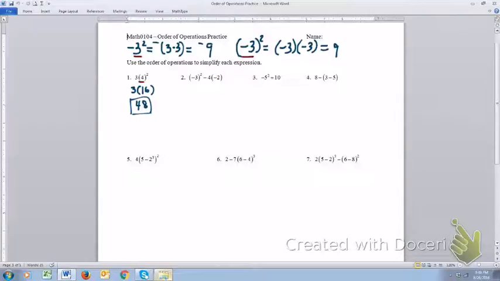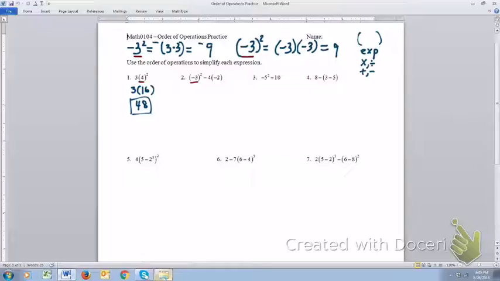Now I want to remind you, with the order of operations, we always take care of parentheses first, or anything inside parentheses that can be simplified, that's what we do first. And then we take care of exponents, and then multiplication and division are done. And remember, those are done left to right. Multiplication is not the higher priority. These are equal in priority, and we do the one on the left first. And the same is true with addition and subtraction. So let's go ahead and do the next problem here.